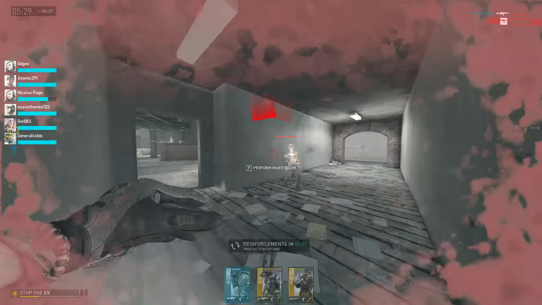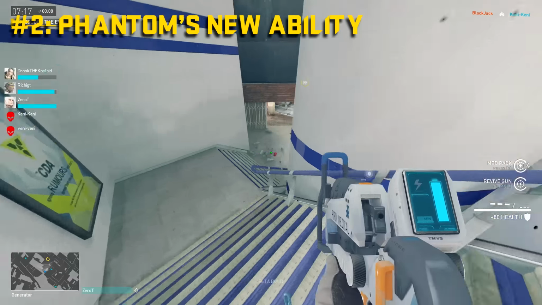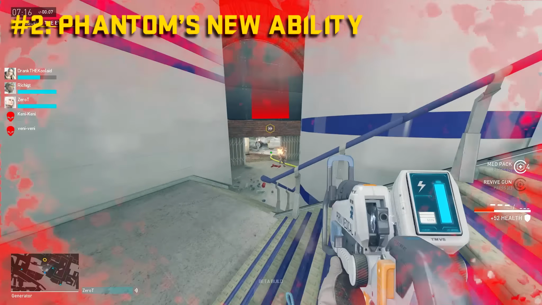So yeah, number two, I would like to see Phantom get some sort of objective ability, maybe something like Sabotage, where he can convert enemy deployables to friendly. I just think he needs some sort of abilities or strength to make him a bit more teamwork friendly, especially in a game that is so intense on team play, like Dirty Bomb.